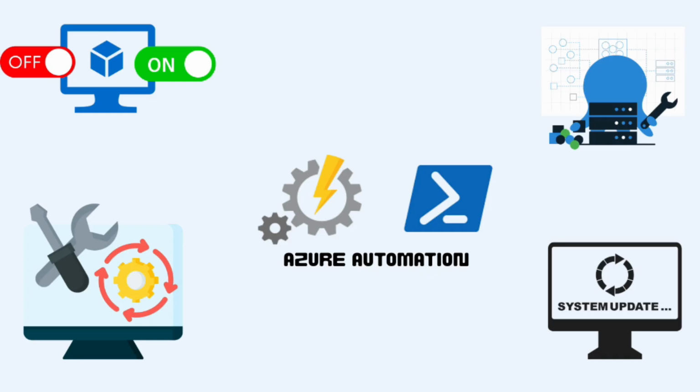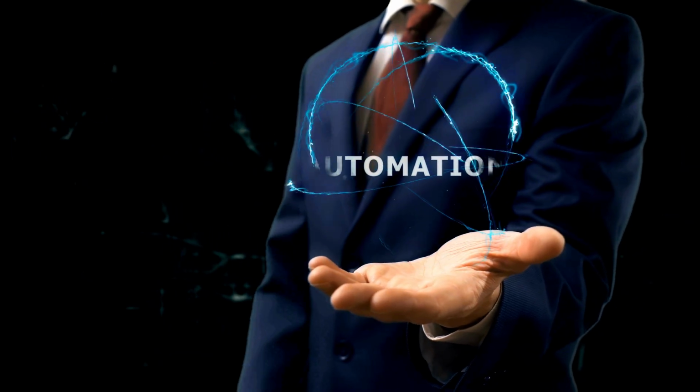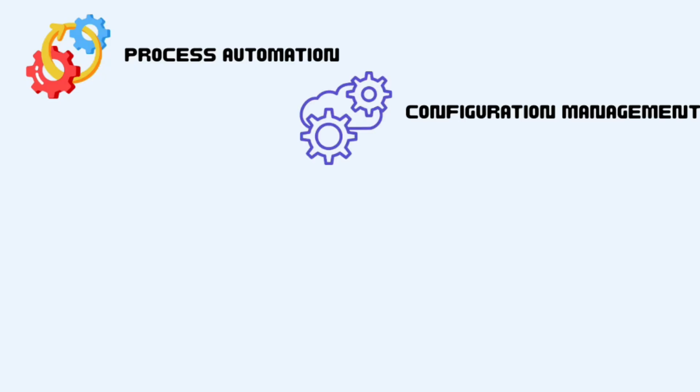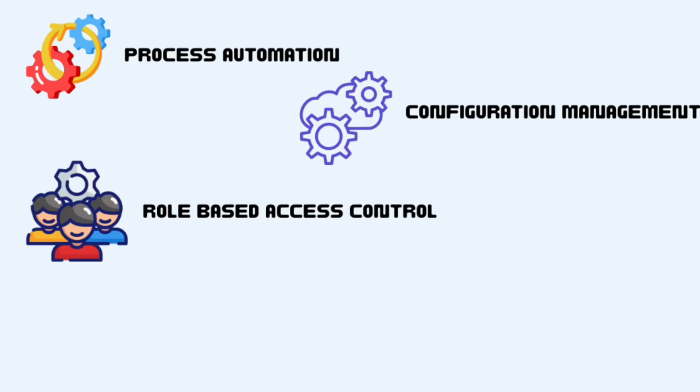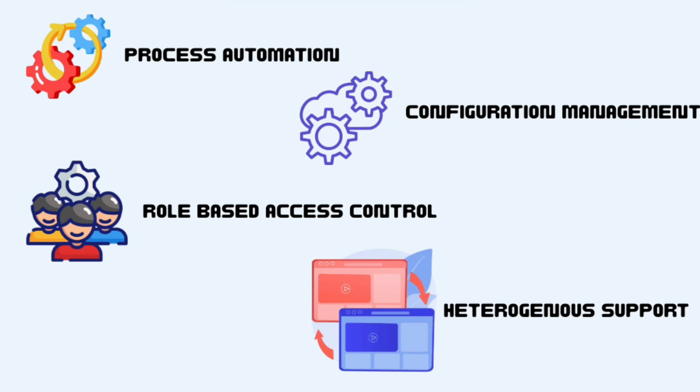Let's understand how Azure Automation account delivers these services. Well, Azure Automation primarily works on these areas. Process automation supports the integration of Azure services and other public systems required in deploying, configuring, and managing end-to-end processes. Configuration management enables change tracking and inventory. It also supports role-based access control, which means you can control who has access to the Azure Automation account and what changes can you publish into the environment. It provides heterogeneous support as well. What is heterogeneous support? It is compatible with Windows and Linux accounts. Let's head over to the Azure portal and let's see how Azure Automation account functions.